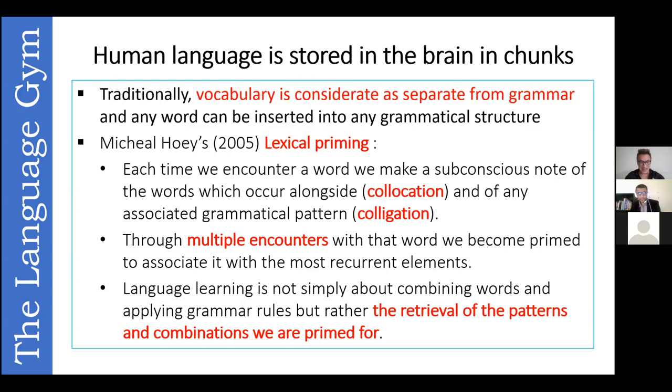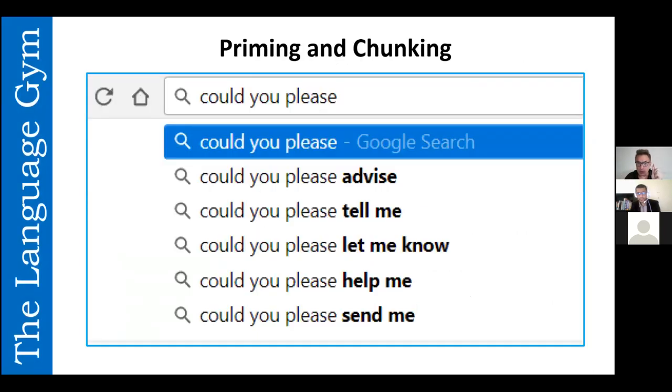According to Michael Hoey, what happens is this. You hear words and subconsciously you record, for instance, with want, what words you hear more frequently. And then when you hear the word want, just like what Google does, you activate subconsciously all the words connected with want. And then of course, based on the context, so there is a chocolate there, you'll say want chocolate. But every other word will receive what we call activation. This activation has different strength depending on how often you use something or how often you hear something.